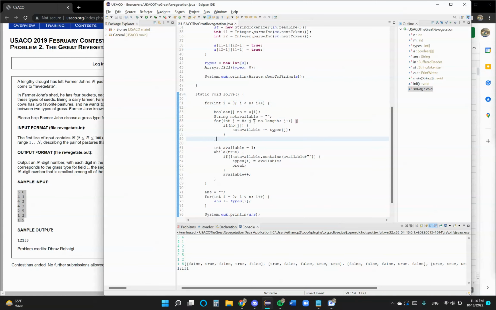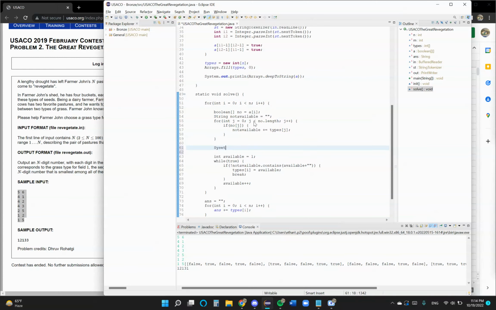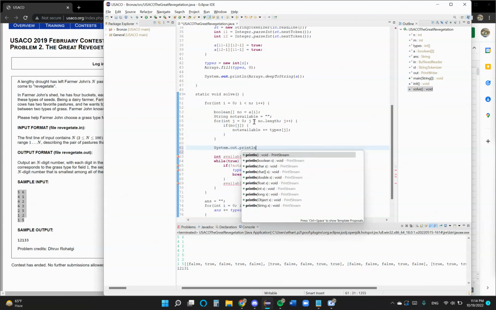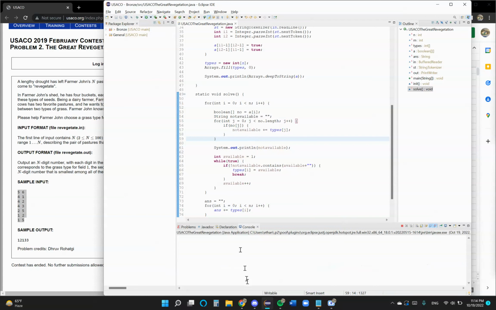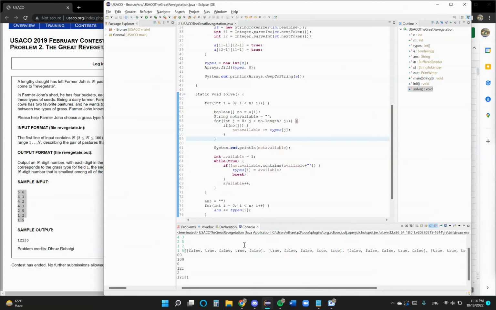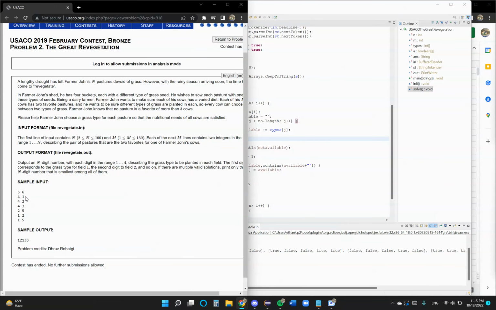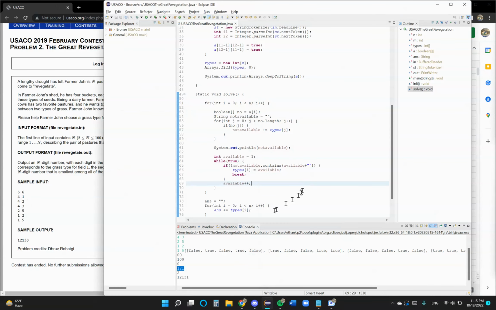Let's try printing not available. So system. It should be correct. 1 isn't available. 1 for 4. 1 and 2 and 1 aren't available.